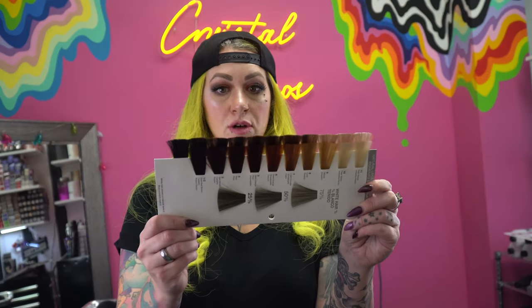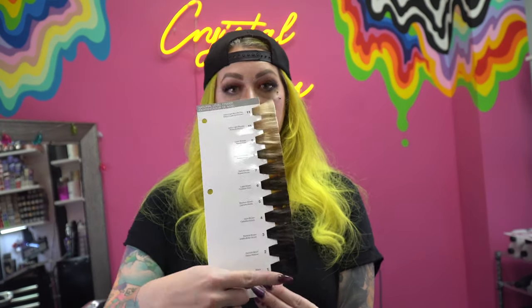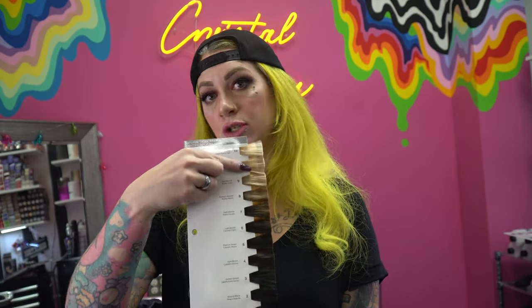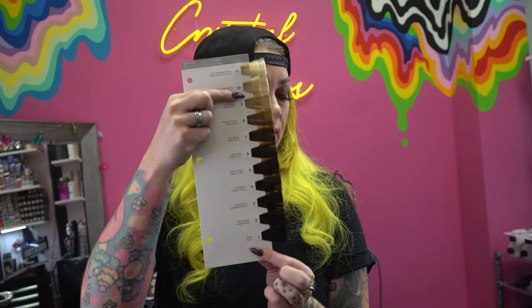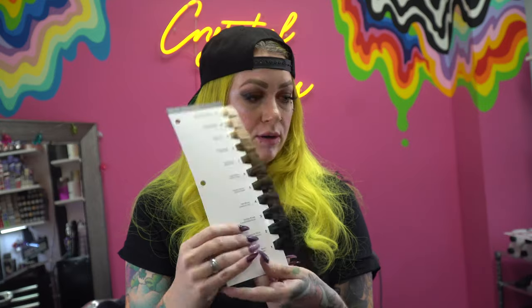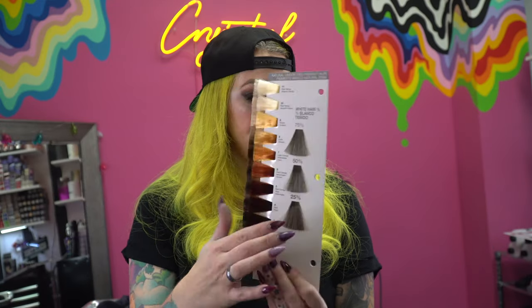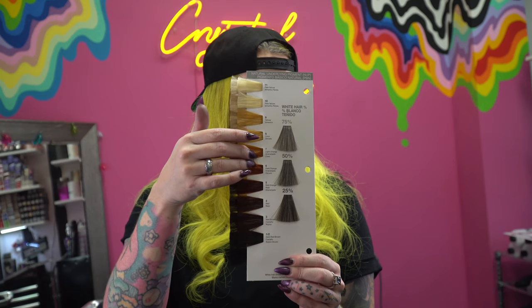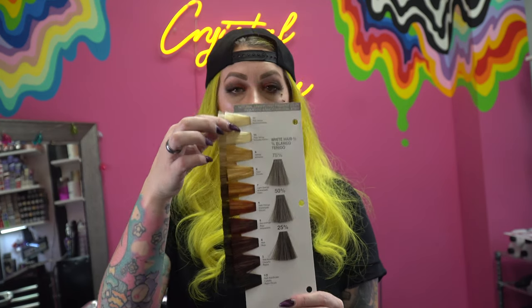So this is what's known as a swatch chart. These are your levels of hair color. This actually goes to 11, but it's 1 through 11, which is usually 1 through 10. And then this is your level of lift. So if you are here, this is level 1. When you lift, you have to start in this red orange tone, and then you will eventually get to here if your hair doesn't melt off.